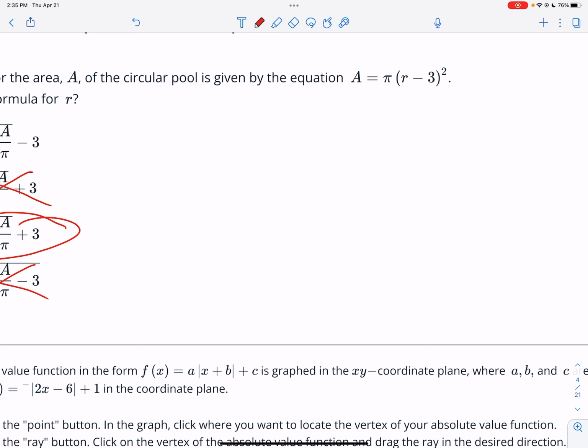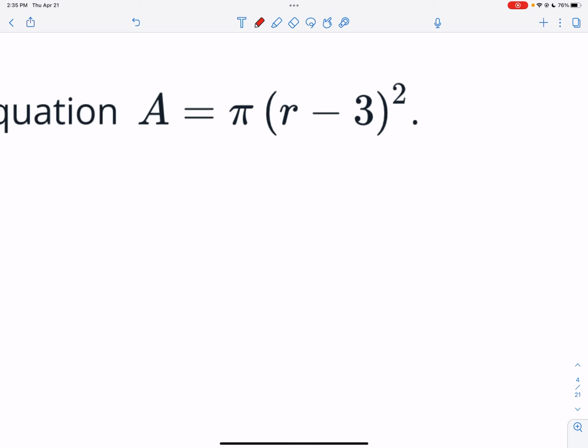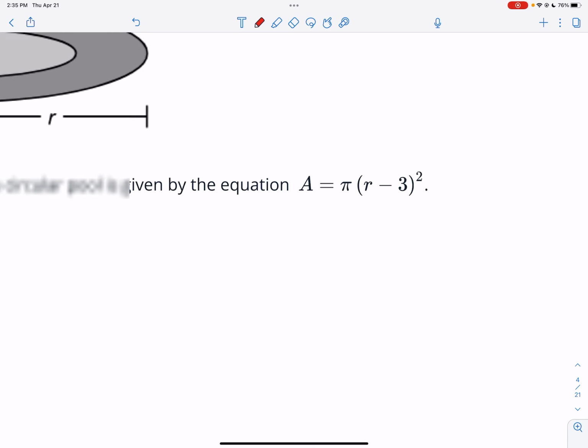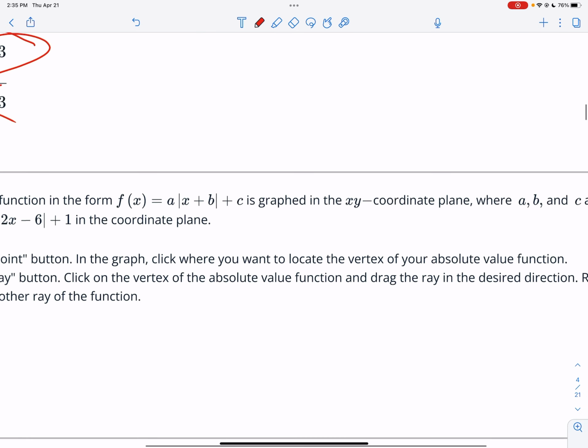But really, all they want you to do on these things is just do the exact same thing and solve for r. So undo your operations the same way you would do if it was just numbers. It's just that you're not able to combine them as you go. It's just, kind of make them concrete. It's just numbers.